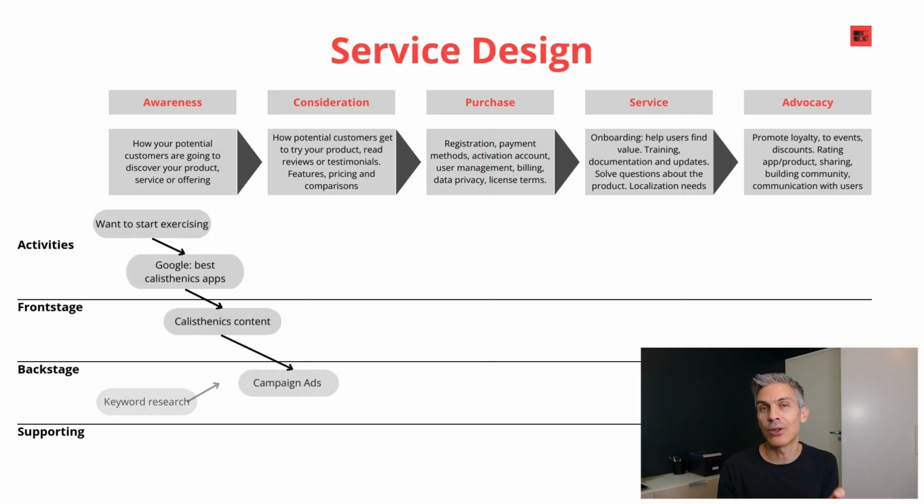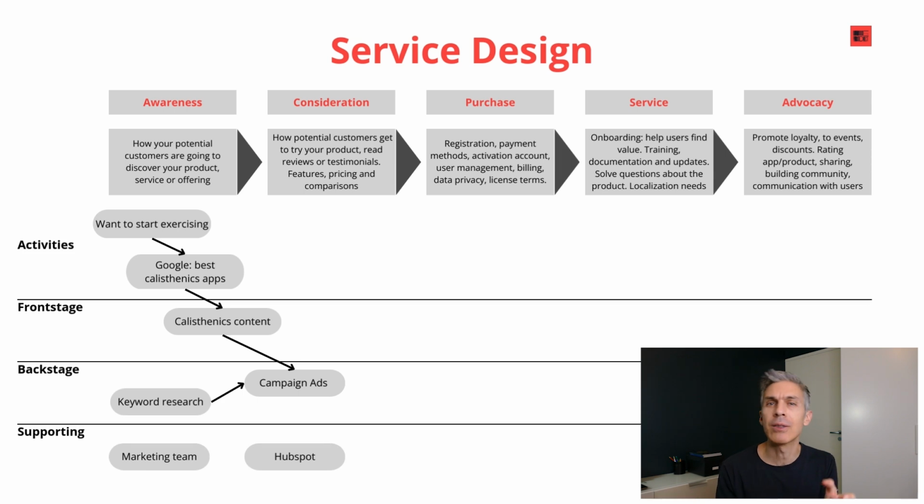And finally, there's going to be the supporting activities. What are going to be the supporting activities? Well, I might need somebody to take care of this. I might need a marketing team. I might not have it. If I don't have it, I had to create it or I had to figure out who is going to do this. Once I cover this, it's like, what are the tools that I'm going to be using? Everybody nowadays seems to be using HubSpot, seems to be one of the most common tools out there, but there's other tools that they could be using.